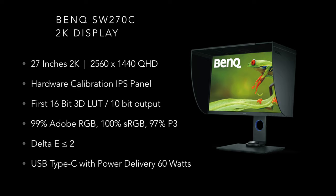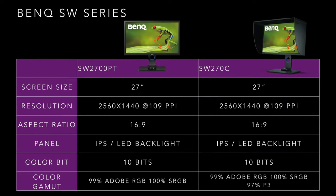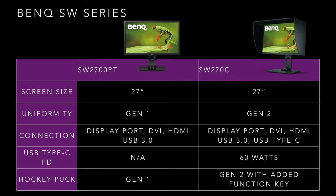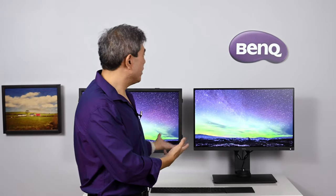Looking at the inside of the panel, these two displays are the same in terms of resolution — both produce 2560 by 1440, which is 2K. I love 2K because you can plug it in without worrying about whether your graphics card can drive 4K. While most computers from the past two to three years can handle 4K, it often introduces text scaling issues. A 2K panel is a perfect solution if you don't need 4K.